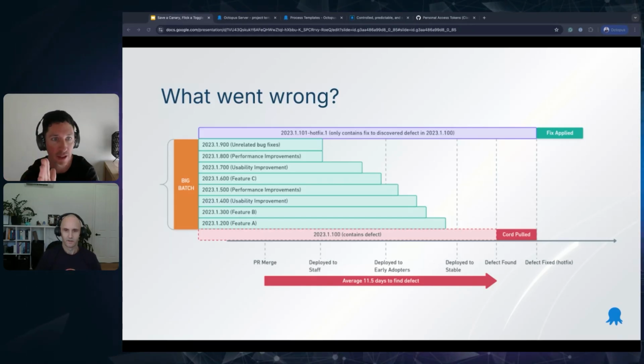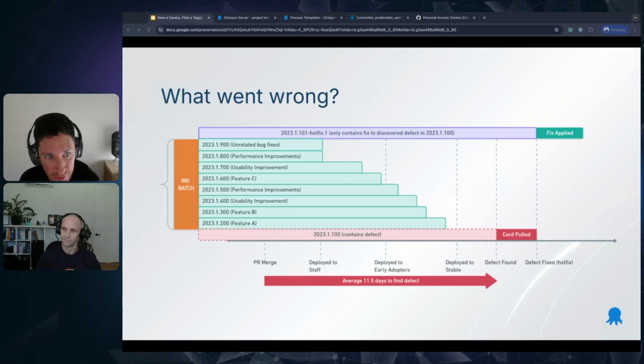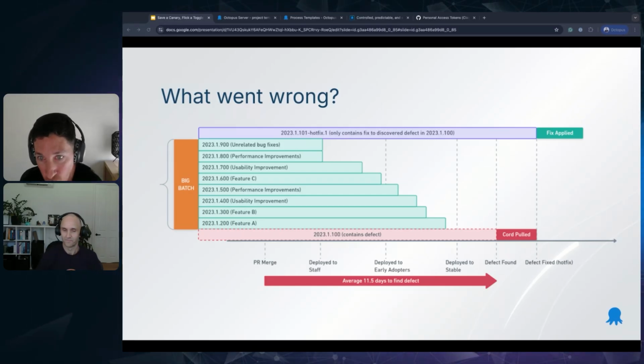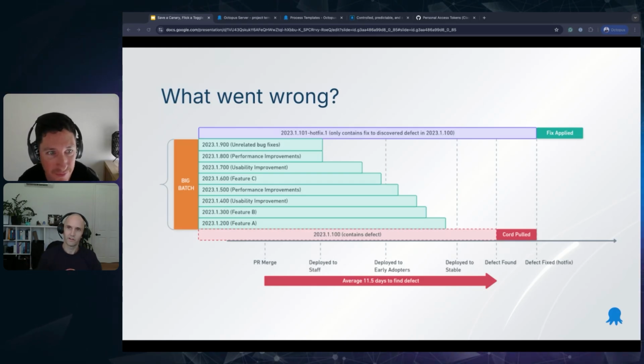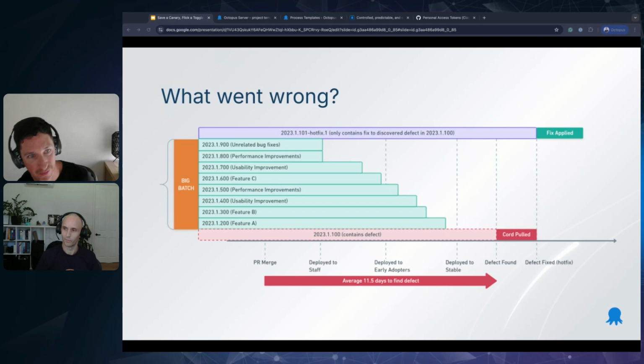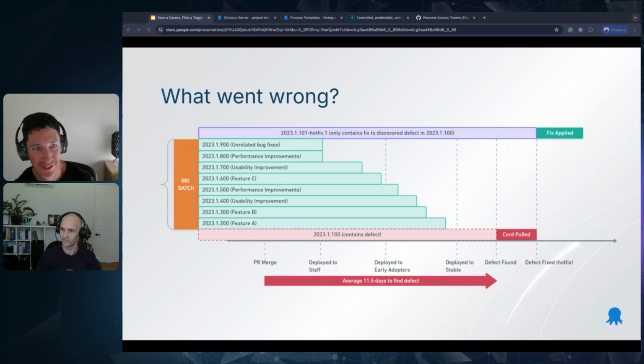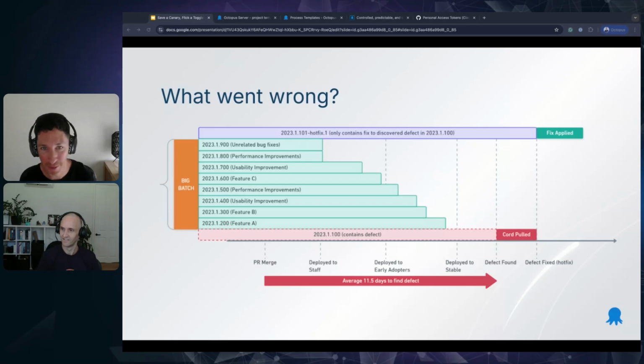So we have to stop propagating those and then issue a new release that contains the bug fix and all of these new features. And guess what happens once that big batch of features reaches our biggest customers? It's higher risk. It's got a whole bunch of changes in it. That's right. It might have another defect. And when that happens, you go through the same cycle again and it compounds. And sometimes you end up with embarrassingly long lead times, like quite bad. So the irony here is that we implemented progressive delivery hoping to get smaller batch sizes, and what we actually ended up getting was effectively larger batch sizes to the later environments. Sometimes much, much larger, yes.